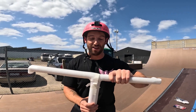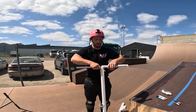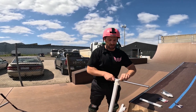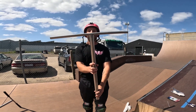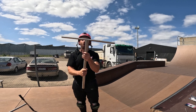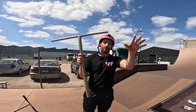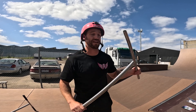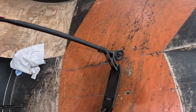Ron's also sent me some titanium bars to chuck on this as well — thank you guys so much. I haven't seen these yet... they're raw, like the raw color — sick! I didn't know if they were going to be black or raw. New T-bars, yes! Thank you Drone. I'm going to slap these on straight after I have a little ride on the stock, because I want to give you guys a complete review on how it is out of the box — that's the way you guys will get it.